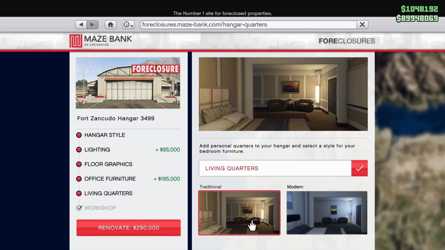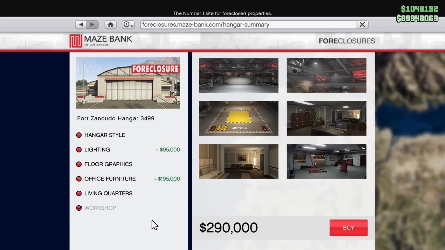Yeah, it's living quarters, which is good, isn't it? That looks a bit cold, so I won't get that one. That looks nice and warm. Somebody's saying that because it's freezing here in northwest England. 290 for all that lot.